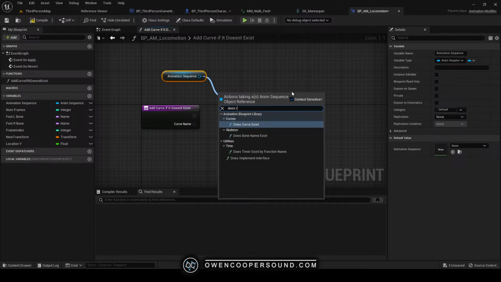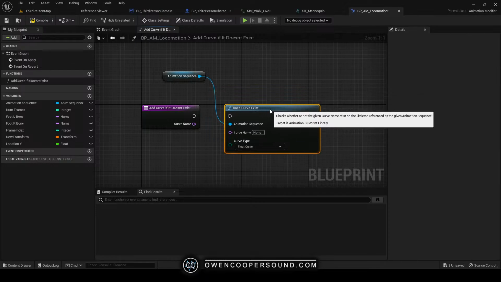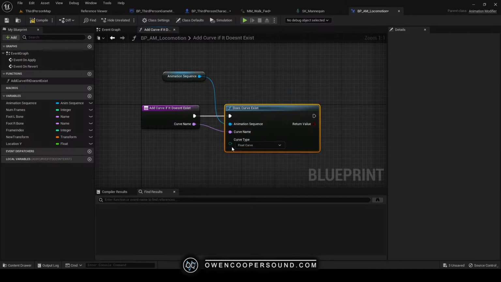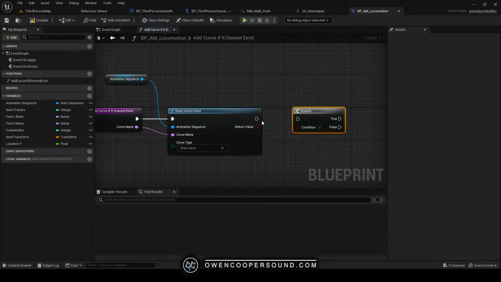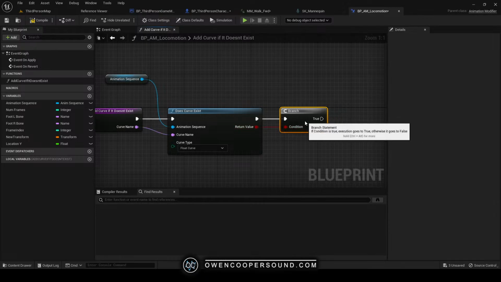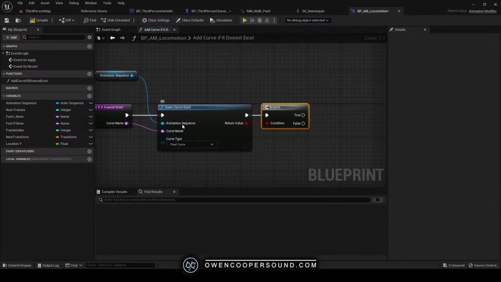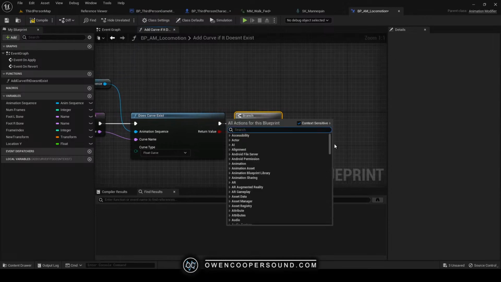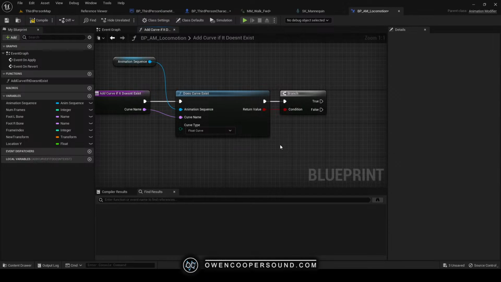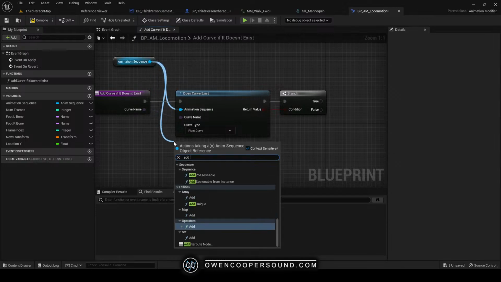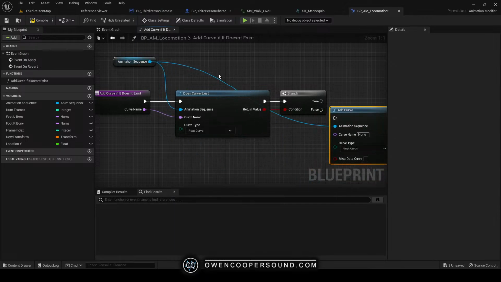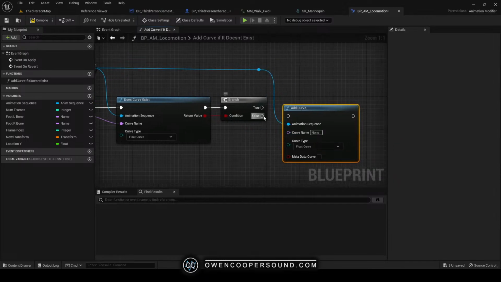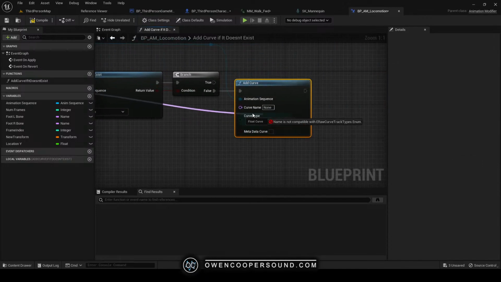Does curve exist? Float curve. If it does exist, then we'll just return out. If it does not exist, then we want to add curve. And we also want our curve name here.